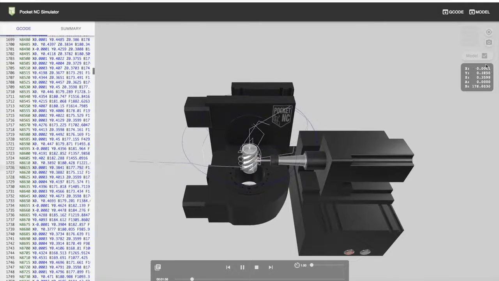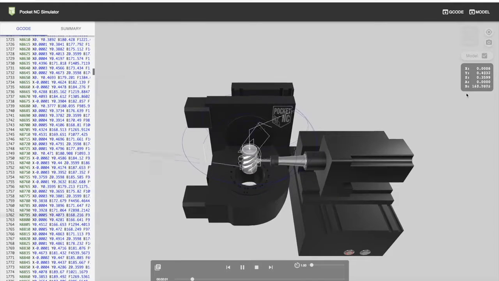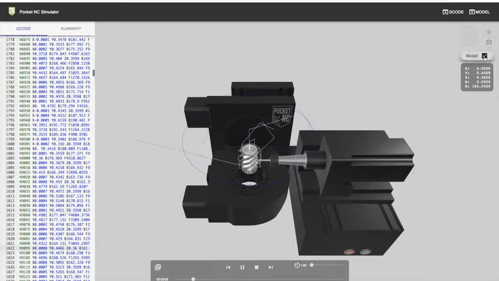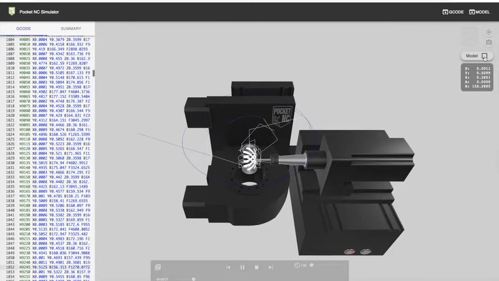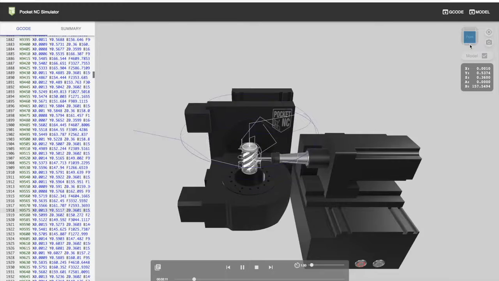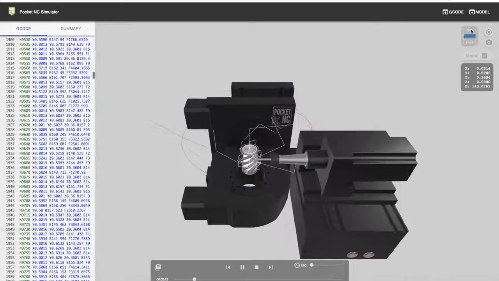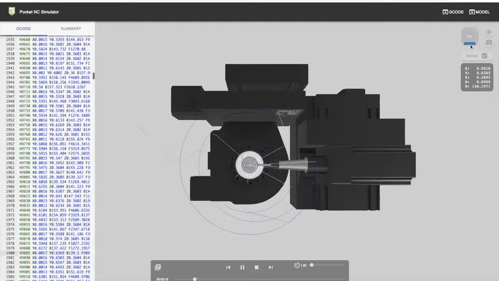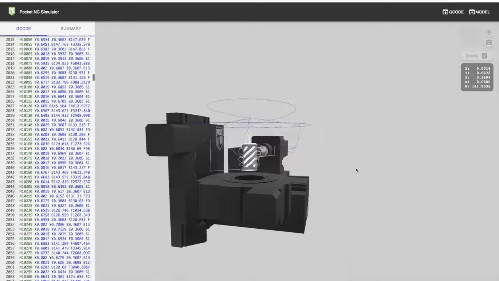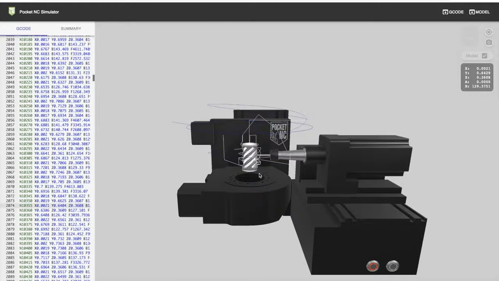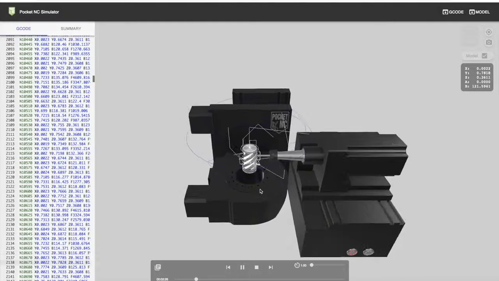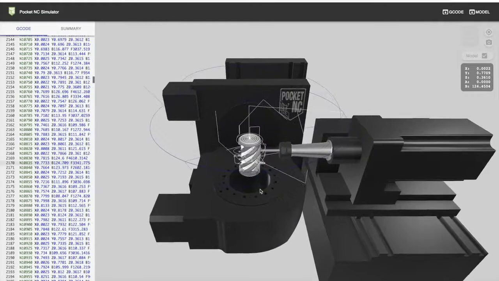So to the right, we have our digital readout that's moving for the axes as they move. The model is selected. You can also turn that off to see the tool paths. And then we also have a view cube up here where you can change the view. You can also change the view with your mouse by clicking and dragging, and the view cube will track where you're at with the mouse. With the mouse, you can also zoom in and out.